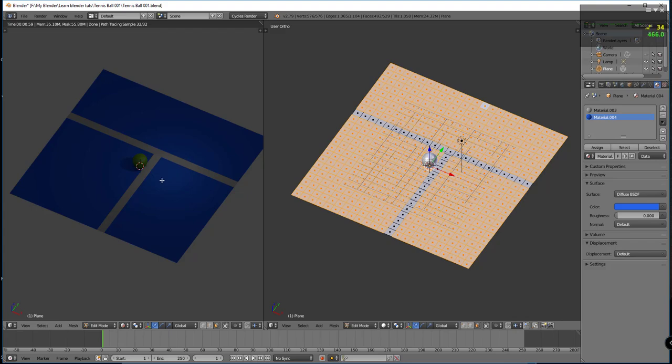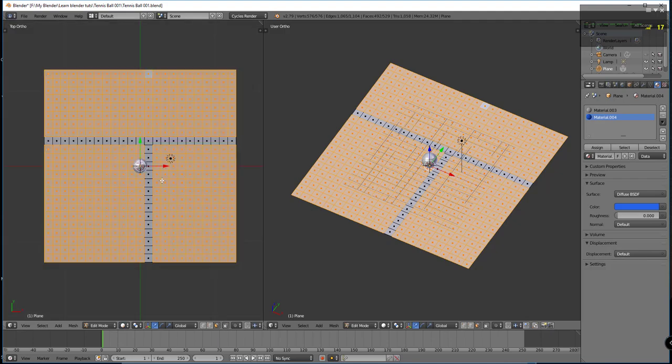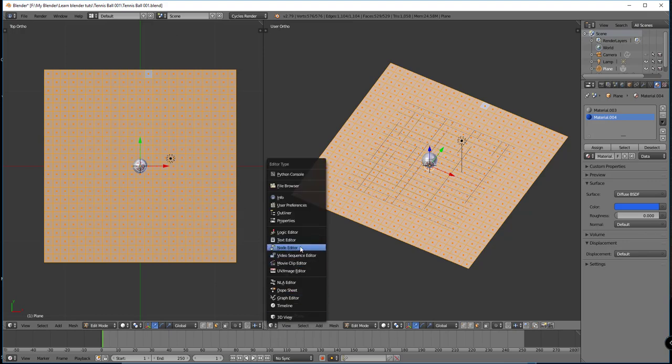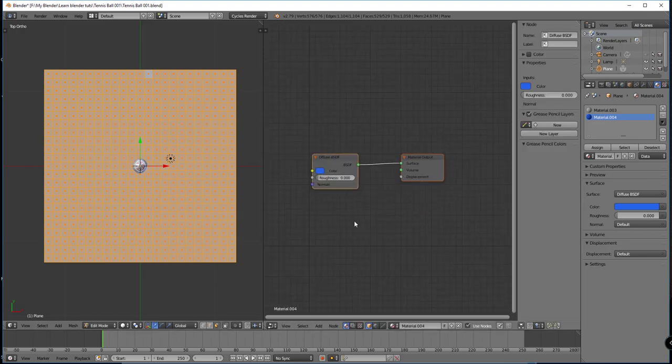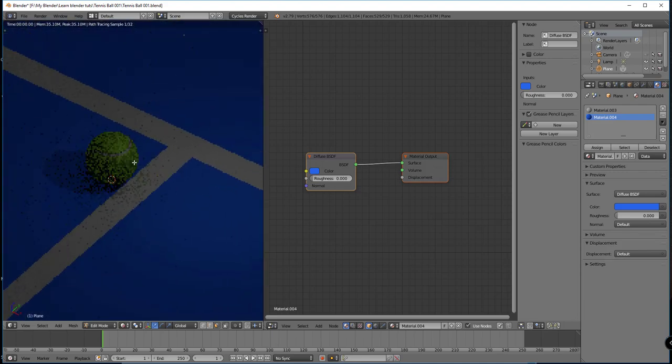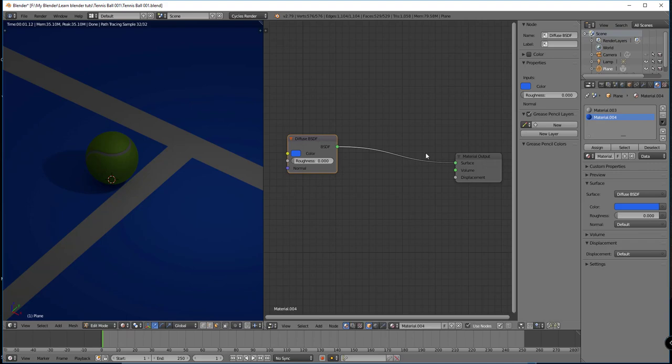That's all. Now I'm going to unwrap this. So I'm going to push 7 on the notepad. Go into object mode. Select the whole thing and push U and unwrap. Now I'm going to go into Node Editor and put this window into the view for the tennis ball. It's sort of roughly what I think the camera's going to be, basically.